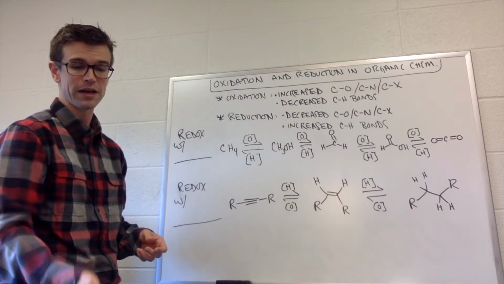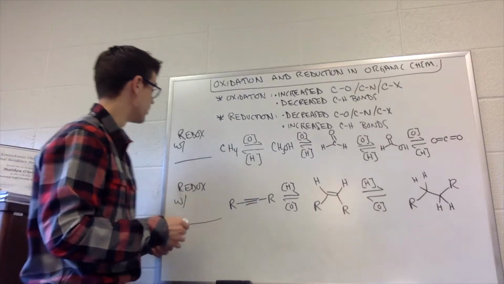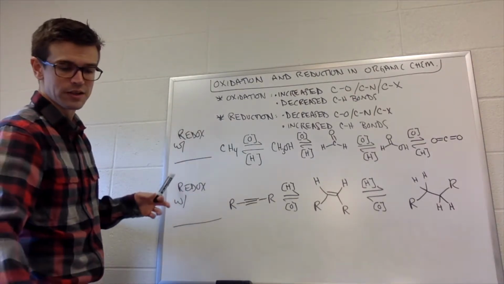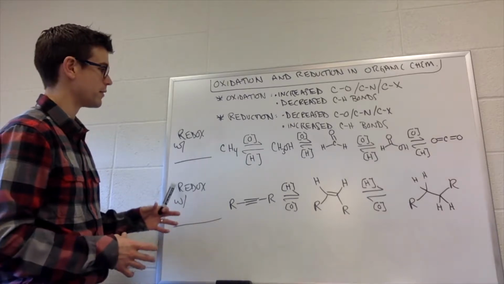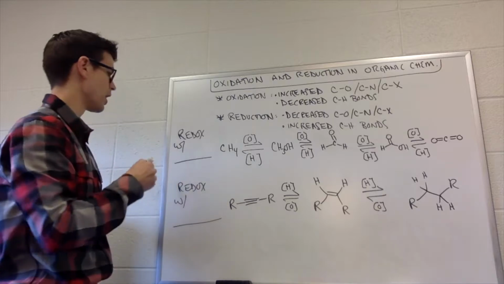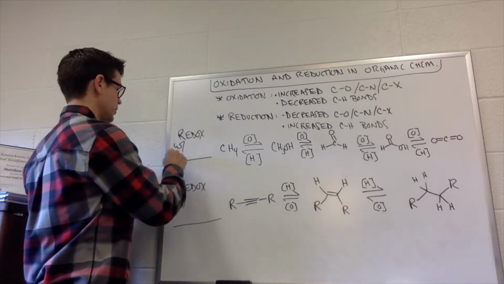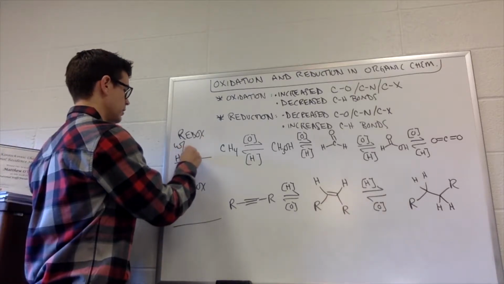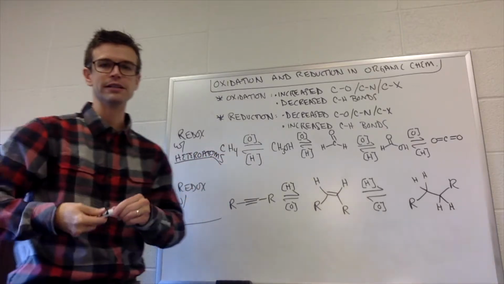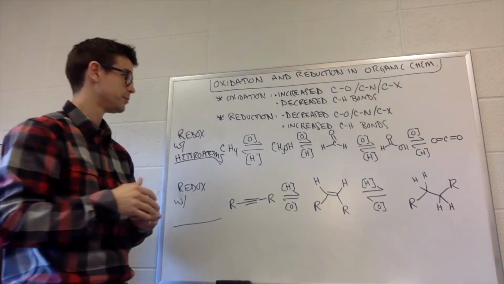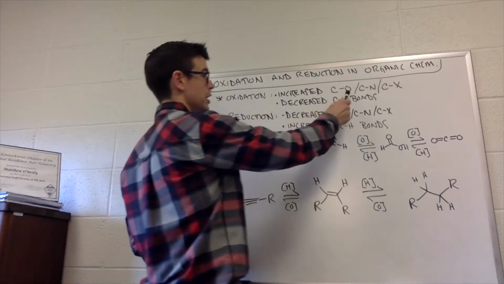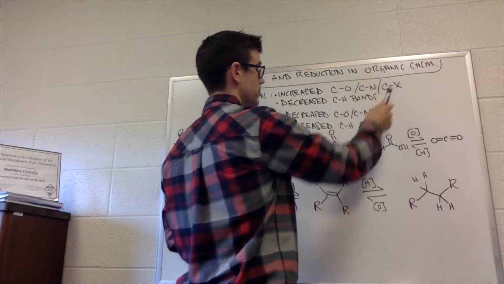And this is on page 1 of your notes from this chapter. But really what we see in the two different kind of figures on that first page is that the top one is all about redox with heteroatoms. So we'll write heteroatoms in here. So again, what are heteroatoms? They're any atom that is not carbon or hydrogen. And really specifically with oxidation, we're talking about carbon-oxygen, carbon-nitrogen, or carbon-halogen bonds.